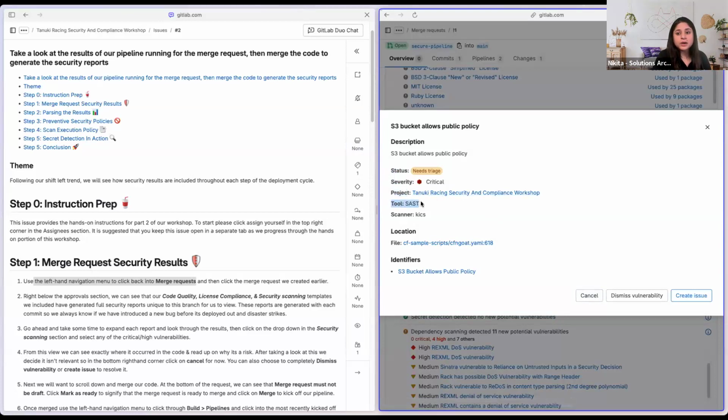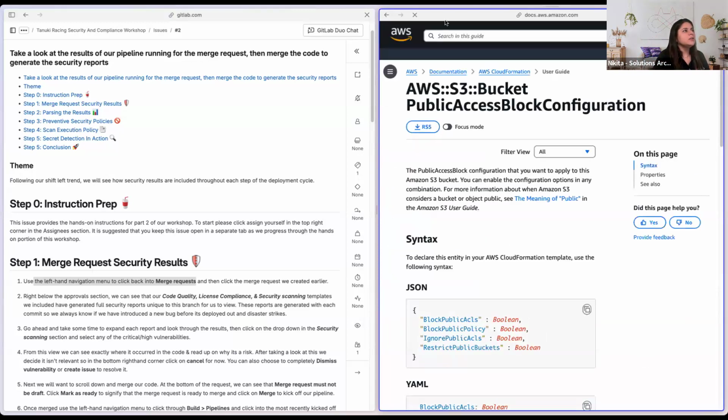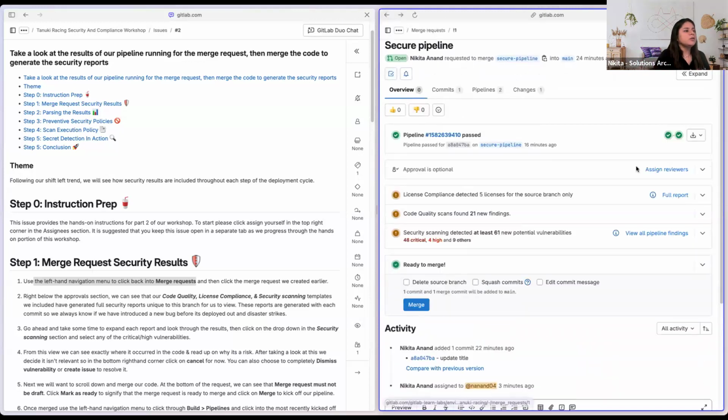This result is part of the SAST scan. The scanner we use is KICS, which is the IaC scanner, right? Another thing is at which specific file position, which file is it happening in, and what's the location? So it even gives you the breakdown of the line number and where the file is located. Identifier essentially just opens up an Amazon doc or a public website to give you more details about what's happening.